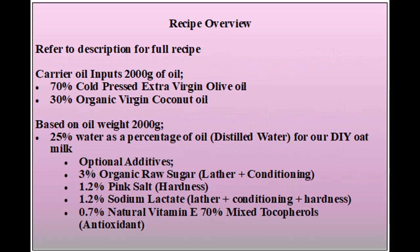Alright, so just to go over the recipe overview, this is a 2 kilo oil batch, and this makes 12 big bars, because I use this nice big mold for these particular bars. They're really popular in that size too. They last an incredibly long time. They weigh a minimum of 220 grams in the molds that you'll see at the end of the video, but generally on average they sit around 240 or 250, and they just go the extra mile, to put it that way.